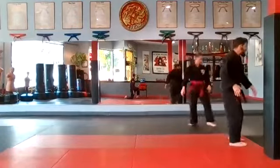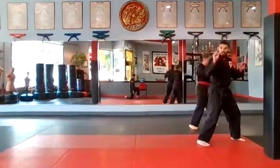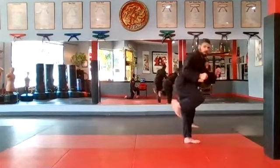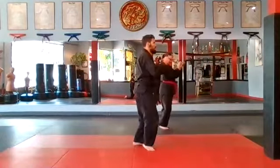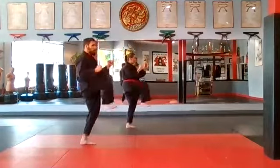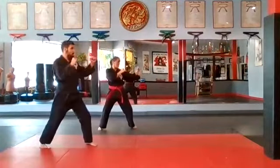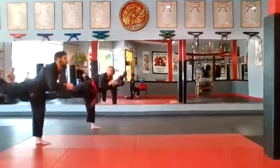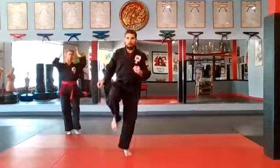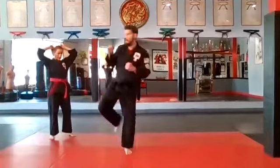Here we go. Same leg, slightly faster, just a little bit. Step, flamingo, kick, rechamber, down. Step, flamingo, kick, and chamber down. One quick note. Try not to let your knee go to the side, otherwise it's a side kick.